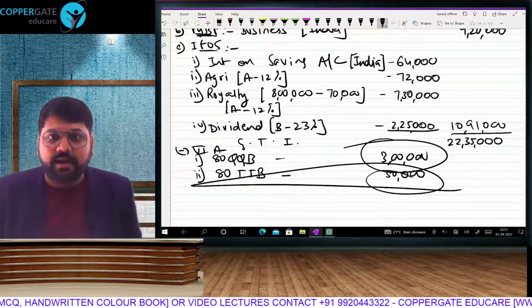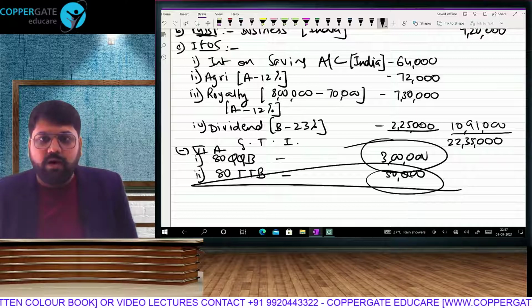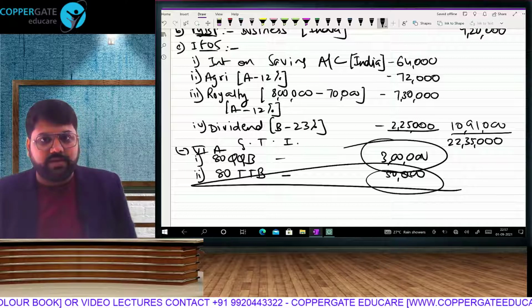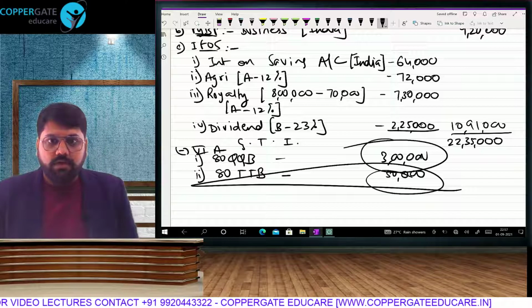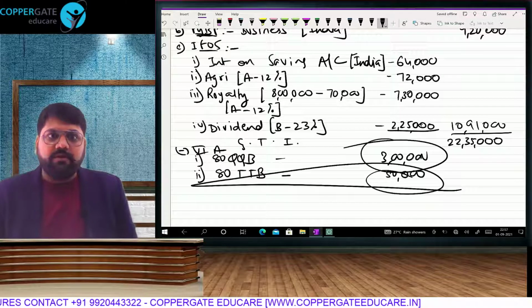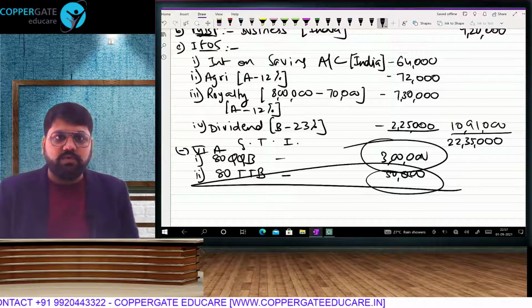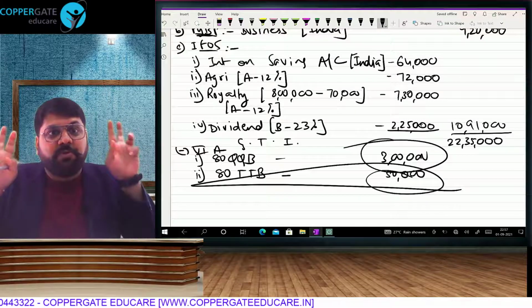You have a saving bank account. Even if you earn a ridiculous amount in the form of stipend, you still have something coming in that account. You have bank interest coming in that. And if you have bank interest as a CA student, you cannot not know that your bank interest is eligible for deduction just because I am working in audit.